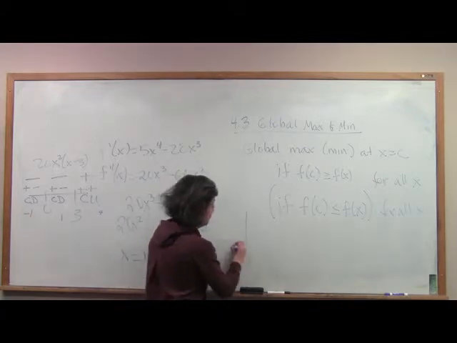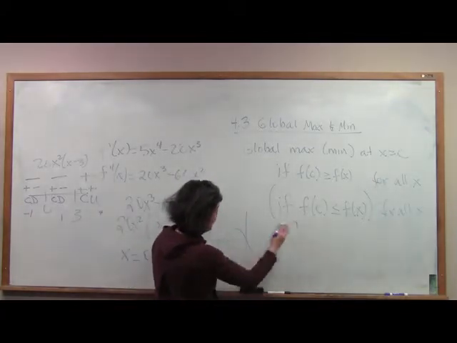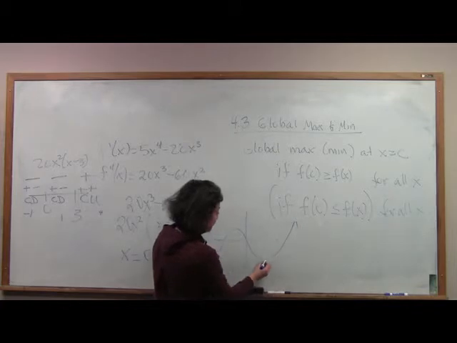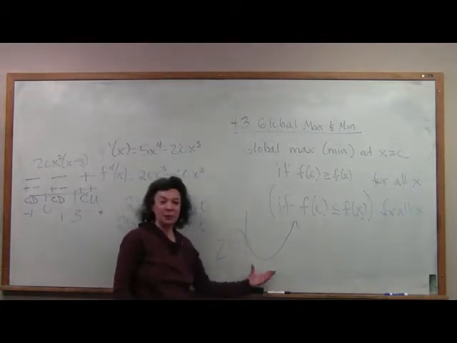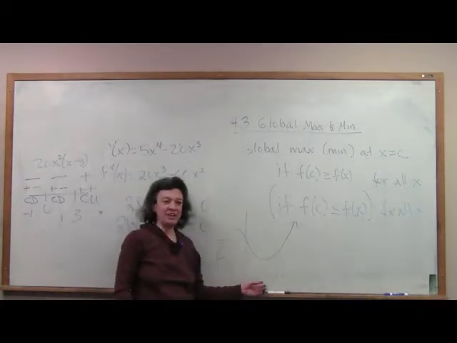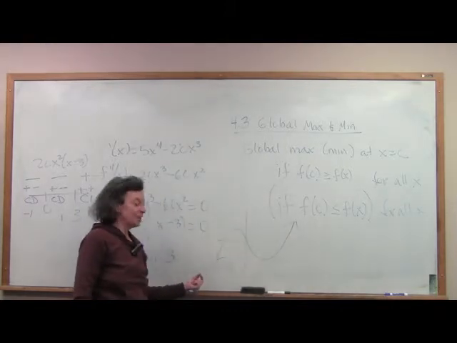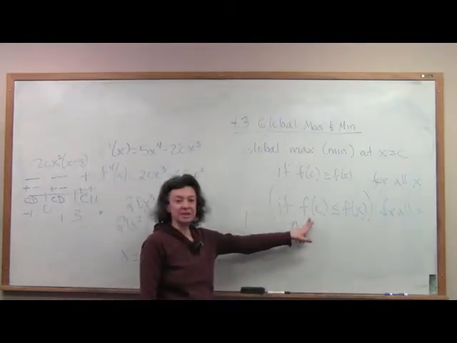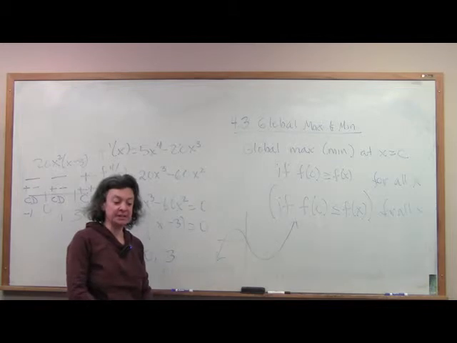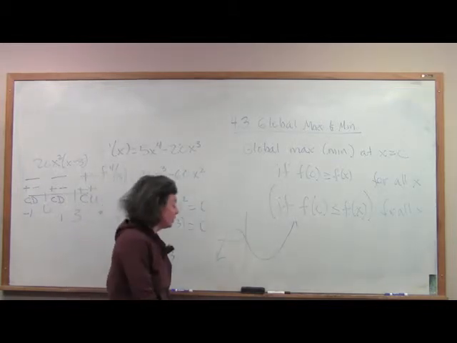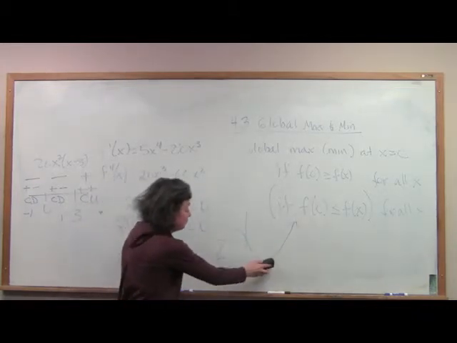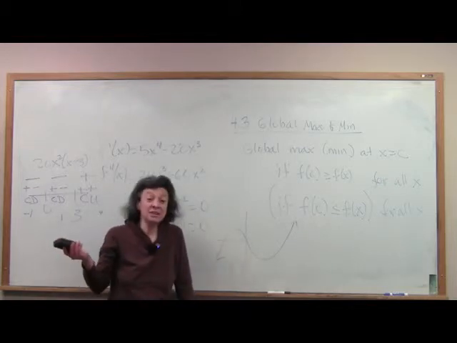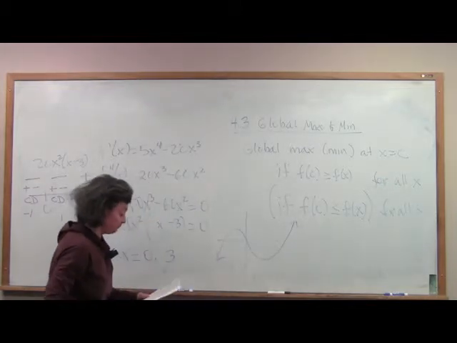Now, a reasonable question to ask is, how do you find such? I mean, we're thinking about our polynomial functions defined on this whole thing, there is no largest and smallest value because it goes on forever in both directions. So this gets infinitely large and this gets infinitely small. So in a function like this, we say there is no global max or global min.